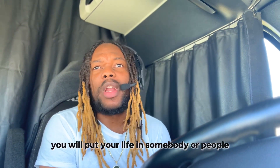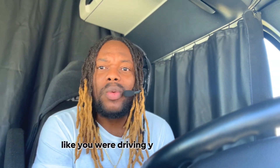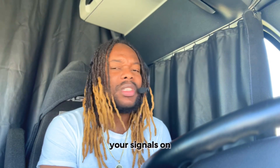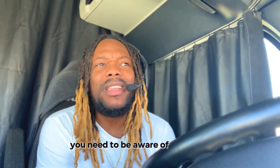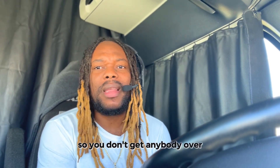Once you're on the highway as a truck driver, there are some mistakes you cannot be making — you will put your life and everybody else's in danger. You need to know your moves. You can't be driving in a selfish or careless way. You can't drive the truck like you were driving your personal car — that's not how it works. Before you switch lanes, put your turning signal on. Don't forget, you're heavy and you're a really long, high-profile vehicle. You need to be aware of the moves you're going to make before you even make them, so you don't get anybody on the road hurt.